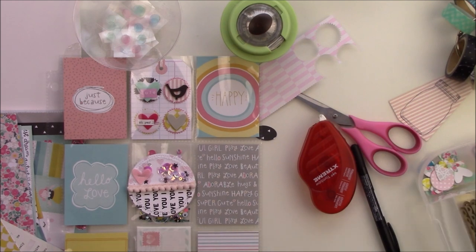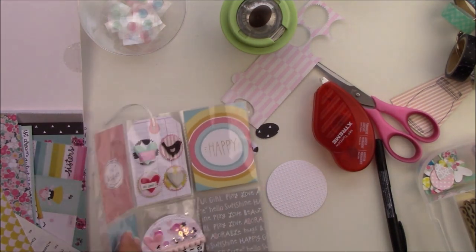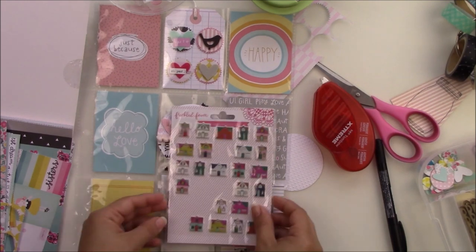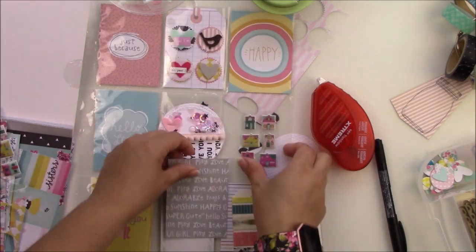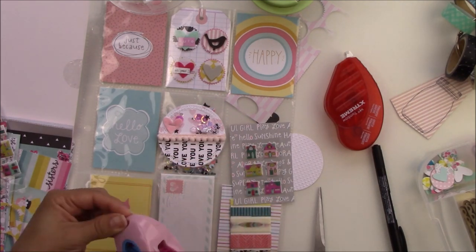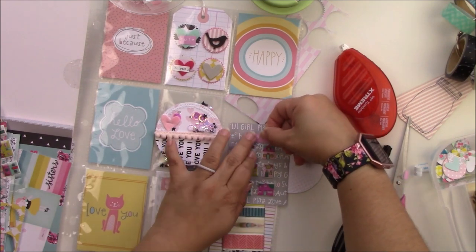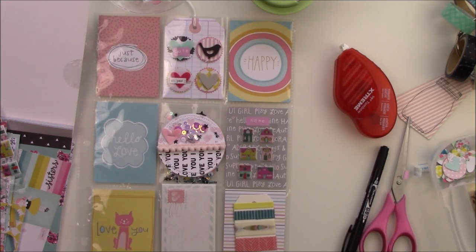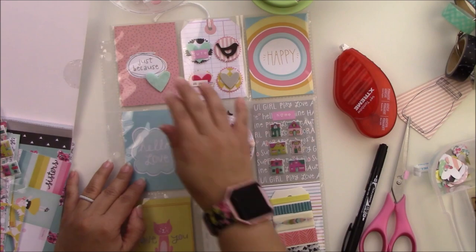I wanted to add a few elements to the outside of the pocket, which is another thing Dani does often and does really well — I like that idea and wanted to do it. I decided to concentrate on the front of the pocket now because it's like the face of the pocket; on the back you can add extra things. I wanted to share these stickers so I cut off a section of my sheet and used the Tombow Extreme Adhesive to glue it down. On the top, to decorate it a tiny bit, I'm going to use the word 'home,' but now my friend can use these too.